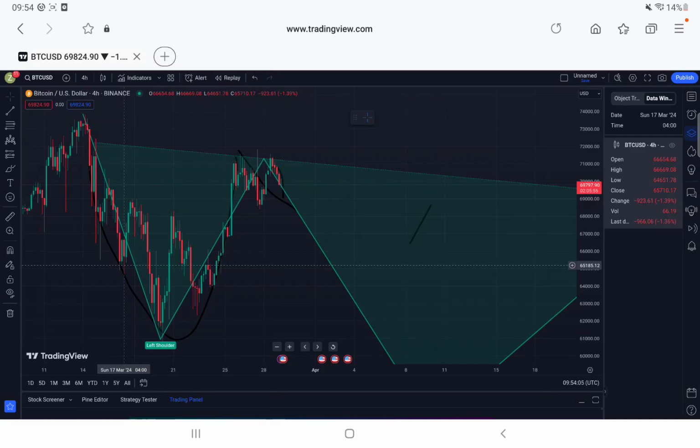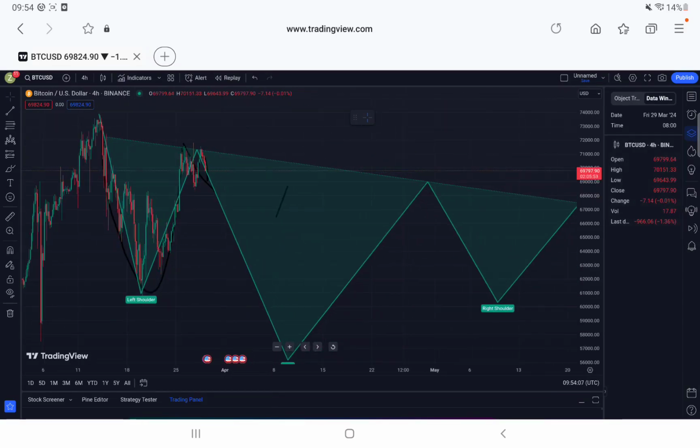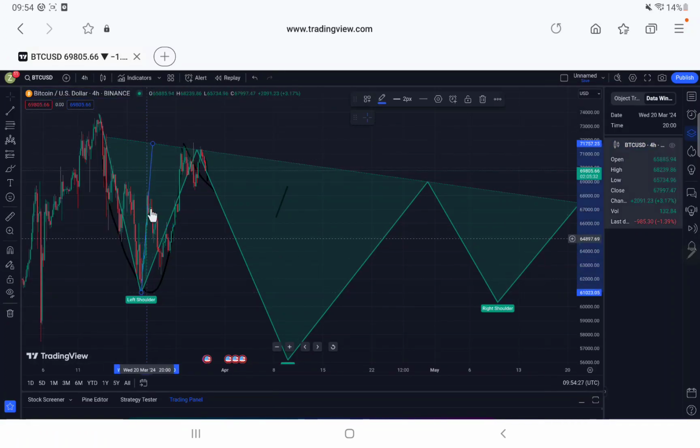But that's exactly what being a trader is. You gotta wait for a nice confirmation before taking this trade. Personally, since I think this is a shoulder, I'm not going to take this trade unless I see a move above the previous all-time high, which is what, 70. We're just gonna say 74k, because this is a 10k move up. If that's a cup and handle, that puts us quite high.